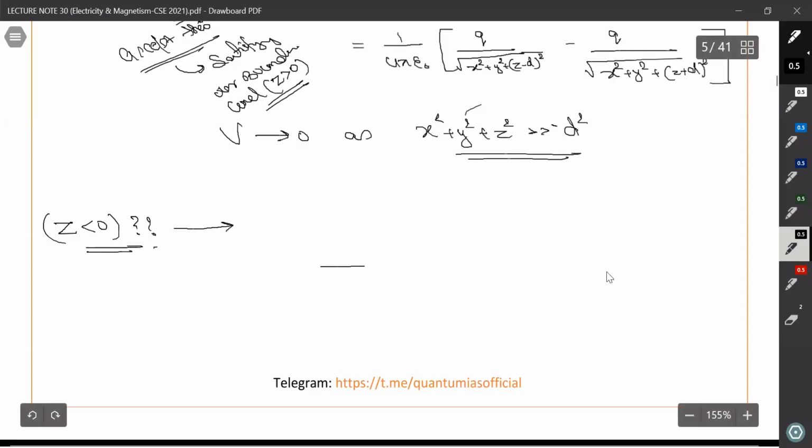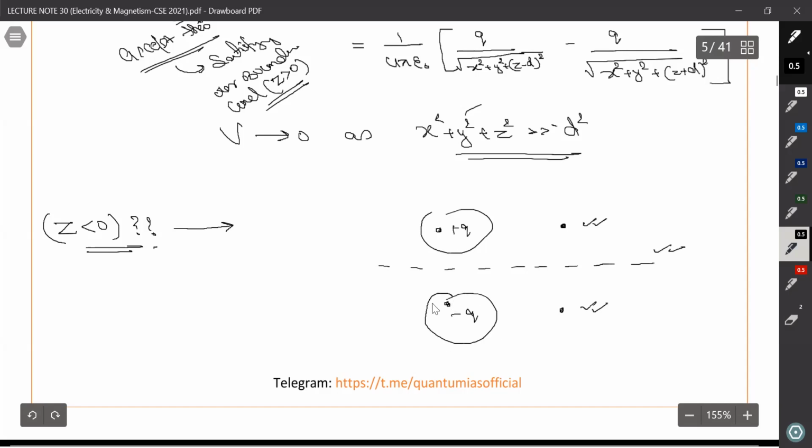If you are having any problem, you can see this. See, plus q is here, minus q is here, and if we have two points, one point here and one point here, right? The potential at any point above this plane will be dominated by this one, and the contribution of minus q will be less than the plus q, because it is nearer to this one here, but here it will not be the case. So understand, when you are using the method of images, it doesn't say that the same configuration will have the same effect over all space, no. But the same configuration will have the same effect over a certain region.